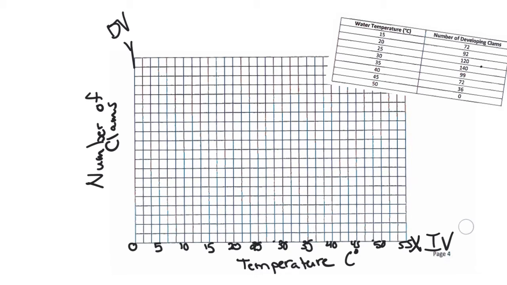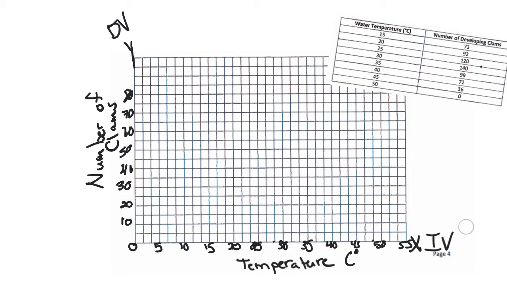So maybe counting by tens would be a good one for this one. And I would skip every other line. So 10, 20, 30. Notice if you skip 2 on the first one, you skip 2 every time, because you've got to maintain the same spacing. If not, your graph's going to be completely off. 60, and you might make wrong assumptions about your data based on your wrong graph.